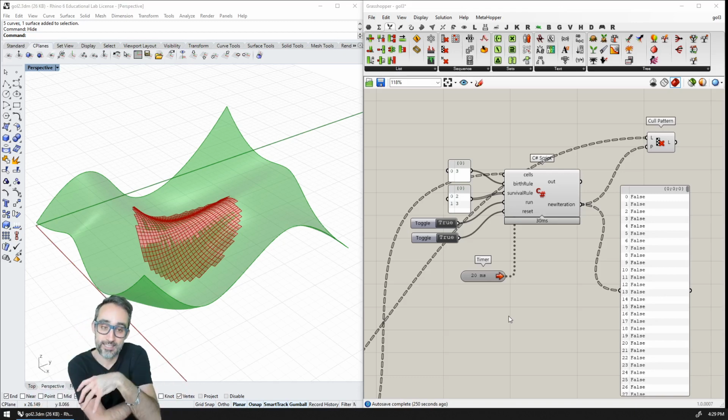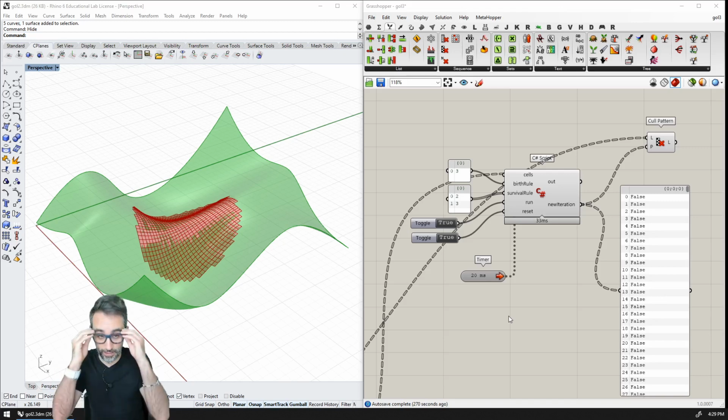But in this second part, we're going to modify what we did in the previous one, where we just worked with a flat list of data. We're going to make some changes and tweaks so that we can work with the full data tree structure, which integrates better with the ecosystem of Grasshopper and how a lot of these Grasshopper components work. And also, thankfully, we will learn a little bit of how data tree structures work.